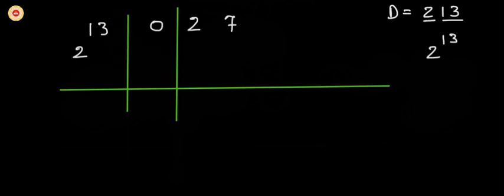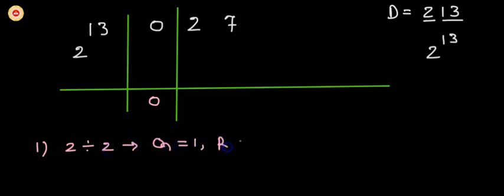Now friends, let us start actual division process. Step number 1. Write 0 as it is in the quotient area, because there's no point in dividing 0. Now second digit from left side. What is that digit? 2. Divide this 2 by actual divisor 2, which gives us quotient 1 and remainder 0. Write quotient 1 below this 2 and write remainder 0 as a prefix to next digit in the dividend. Now read this 0 and 7 as 7, and this 7 is gross dividend.